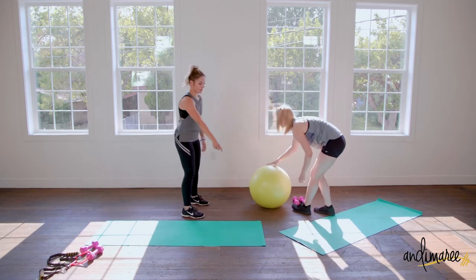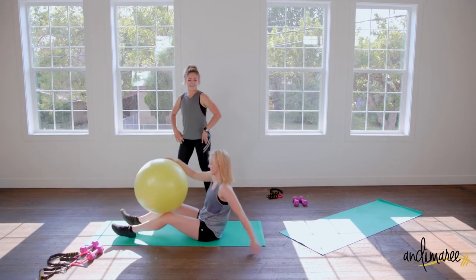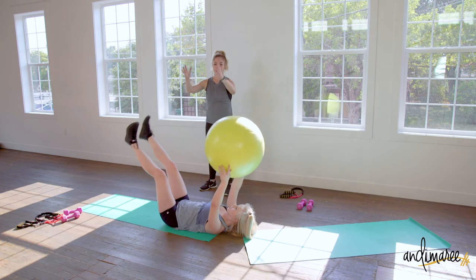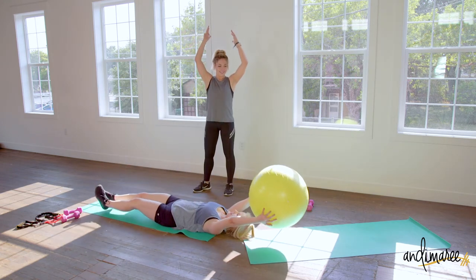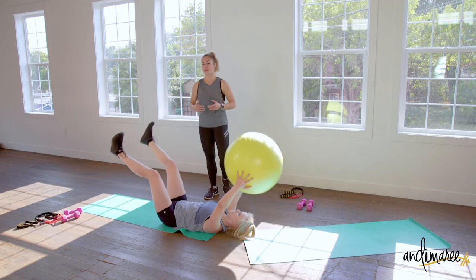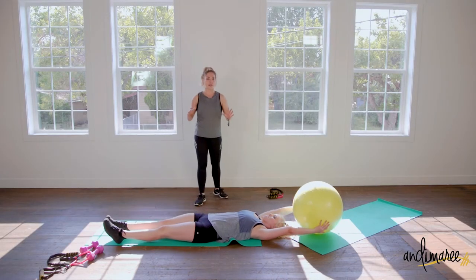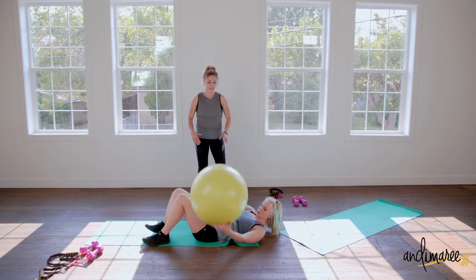Now we're coming back to ball passes. Remember you're breathing — hands come all the way up and then all the way back down over your head, keeping everything flat. Remember to bend your knees, or even just drop the ball if you don't want the extra challenge. It's the last day of the workout so don't fear a challenge, but if you need to take that modification, do it. Come on up onto your ball for some ball crunches.